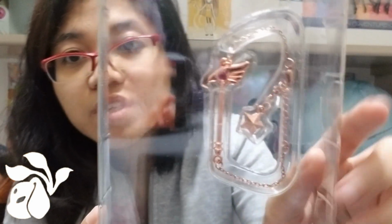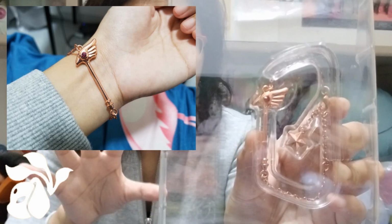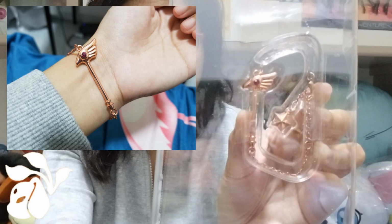So now this is the bracelet right here. The bracelet is really fantastic. When it's printed, if you see the printed version, it looks more like a dark pink, but when you look at it right now, it's still pink, but not really a purplish pink, if you get my point. It's more of a navy pink. If you're into these kinds of bracelets, then I think you know the color pattern, because there are 3 bracelets, but I only have 2 in my possession since I won them fair and square, and the colors are very different. Right now I'm not going to open it up, but I'll put another video clip right here where I'm actually wearing it. I'm promising you all that this is what I'm wearing if I am wearing this bracelet.